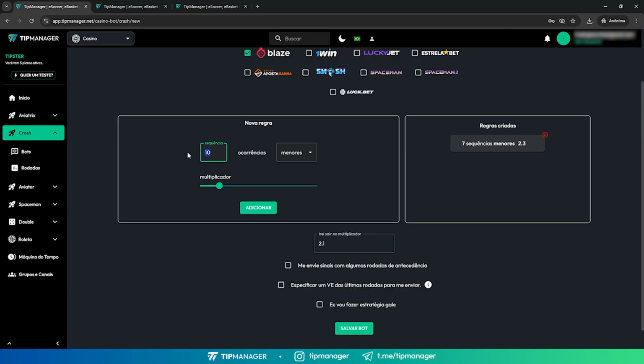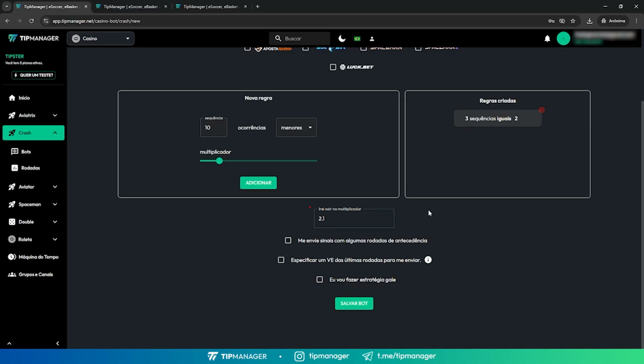So you can put more than one rule here, whether for less than, greater than, or between. So you create it here. Remember that the more rules you add, the chance of getting entry signals drops significantly. So it could happen that you set too many rules and it never triggers.